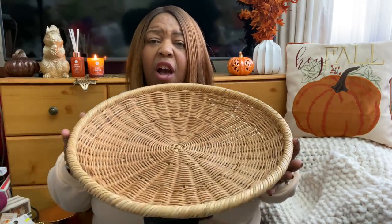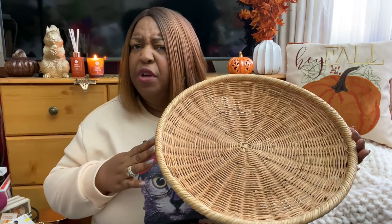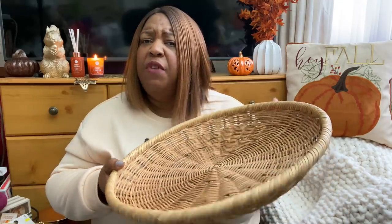Moving along swiftly - I saw this basket, well basket tray if you like. It's a really beautiful, really wide tray. I've seen these sort of trays on H&M Home going for £35 to £40. This one came in around £12 or £13 in Ikea. Love it - so beautiful. I would set out candles and pumpkins on it, and then when you want to move away from seasonal you can use it at Christmas with holly and little cherries. It's so versatile - you can even serve dry foods on it as a platter.